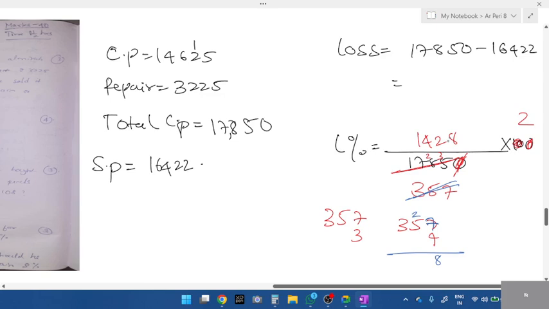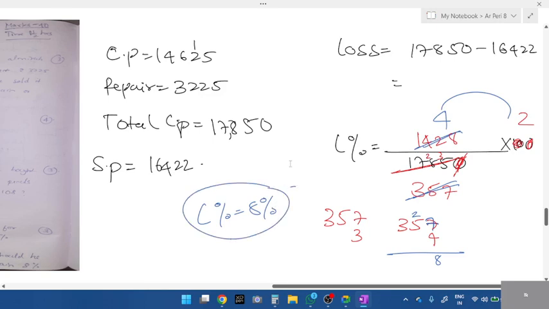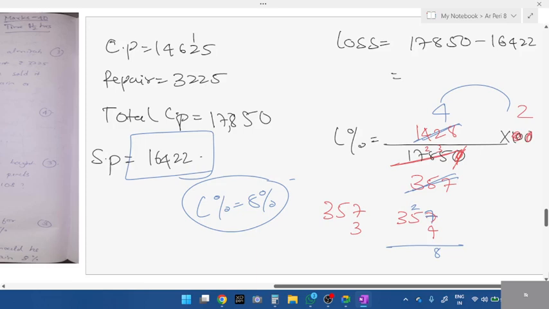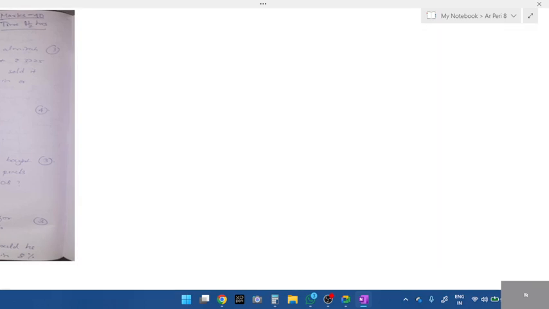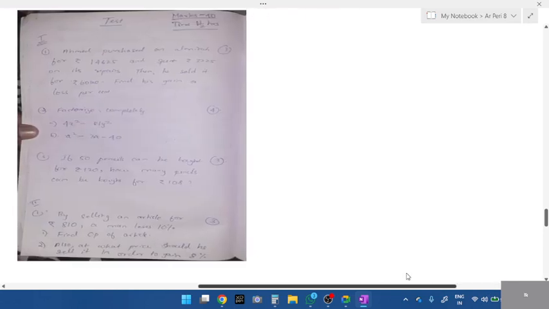It goes 4 times, right? So 4 twos are, what is the loss percent, students? 4 twos are 8%. So in that question I made a mistake. Okay, in the exam, don't worry, they won't give such tough values to students. The concept will be the same. They'll give you some easy numbers. But all of you tried in the same method. Loss should be 8%.